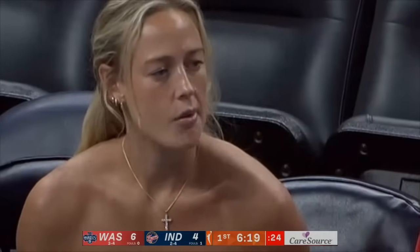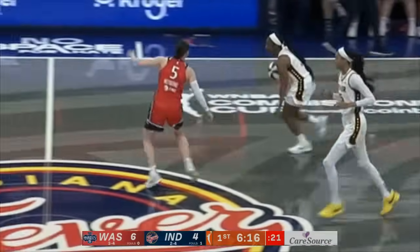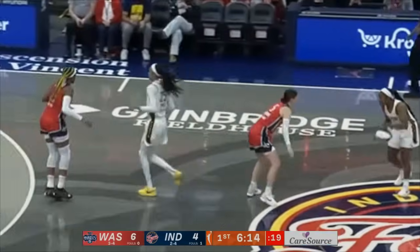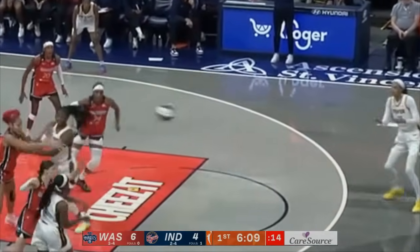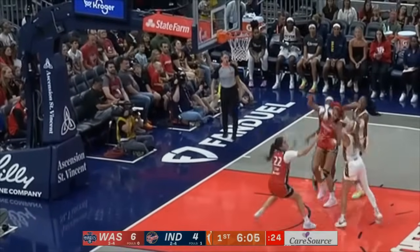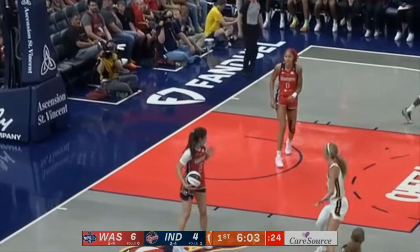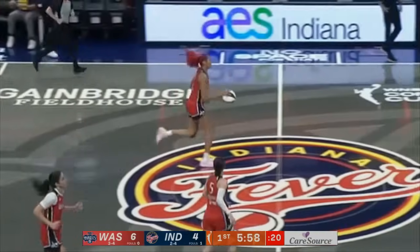Sykes goes 2 of 2 from the line. She hit 55 free throws in her first 6 games. That's a new WNBA record through her first 6. She's taking 11 free throws per game and has been really dynamic there as we see Ari McDonald in. Bonner too strong on a 3. You can't foul Sykes. You got to try to keep her in front, and it's a challenge.